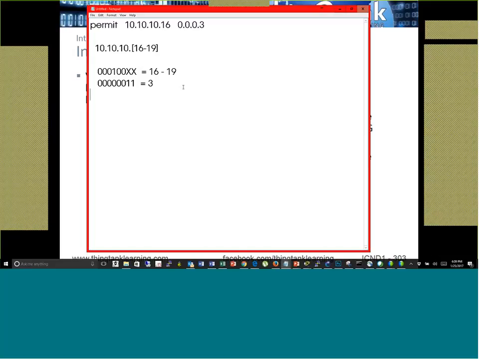So the address could be 0001 0000, or it could be 0001 0001, 0001 0010, or 0001 0011. You see what I'm saying? I don't care what the last two bits are based on that wildcard mask. You all right back there? Yeah, I'm trying to calculate it. Well, this is 16 plus 1, 16 plus 2, 16 plus 3. And the reason I can change these last two bits and have the packet still be permitted is because the wildcard mask bits are 1, 1 there. Remember, in the wildcard, a 1 means I don't care what the bits are. A 0 means whatever the bits are, they have to stay that way. You see what I'm saying?